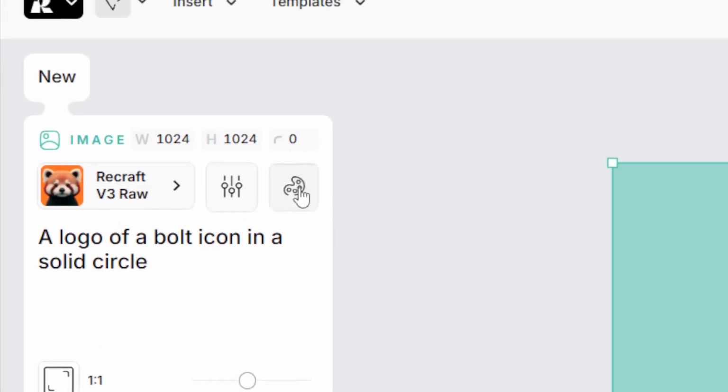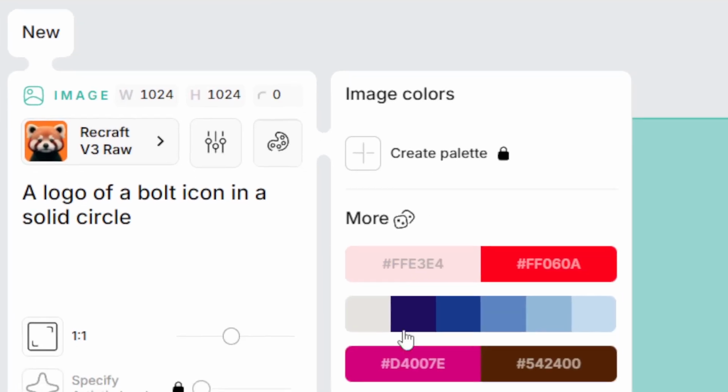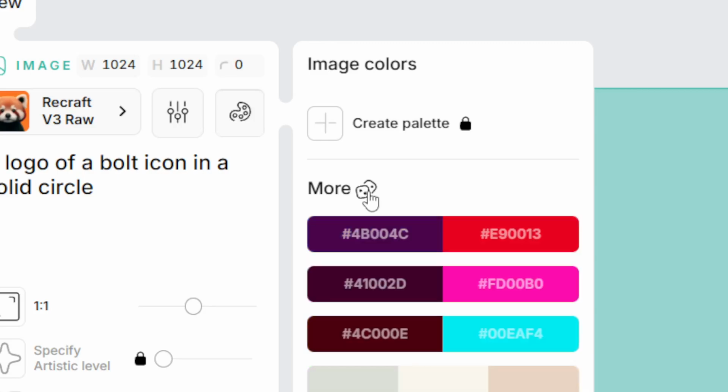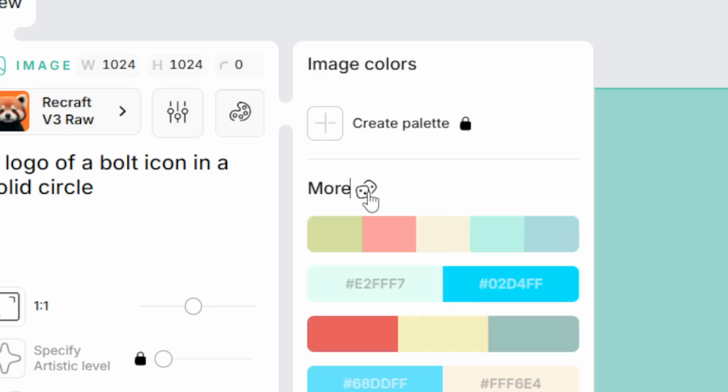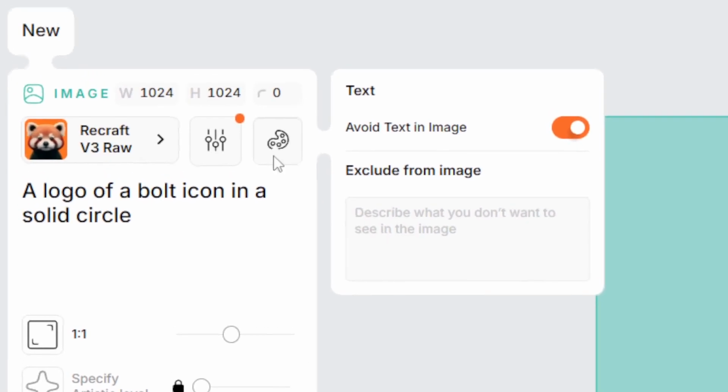And then here you can select the color palette that you want. You cannot create your own, unfortunately, because it is behind the paid membership, but you can click this dice icon to get some randomized color palettes that are available for free. You can definitely use it, but I'm not going to be using this feature at the moment. And there's also this option to avoid using text in the image, and there are also other things that you could describe that you want to avoid in the logo. I just want to disable the text feature, so there's going to be no text in my logo, as simple as that.